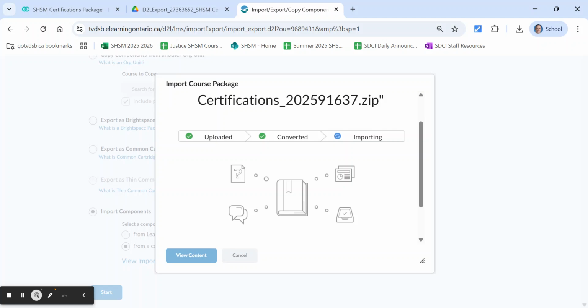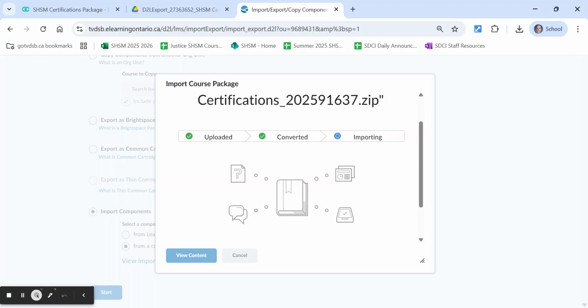The next dialog box that appears shows you the progress of the package upload. This can take several minutes because of the number of resources that are in the SHSM certification course package. You will see the course package working. It is being uploaded, converted, and imported.